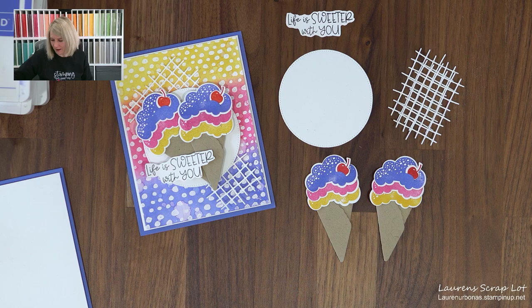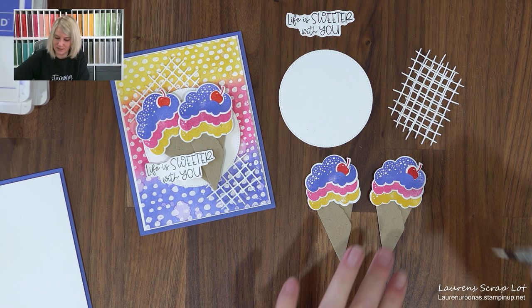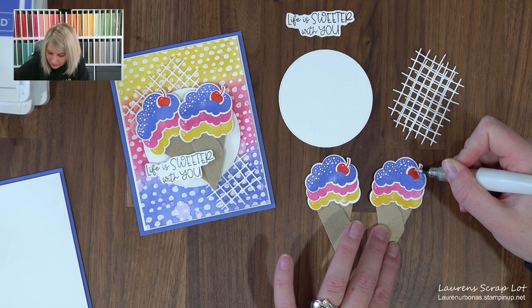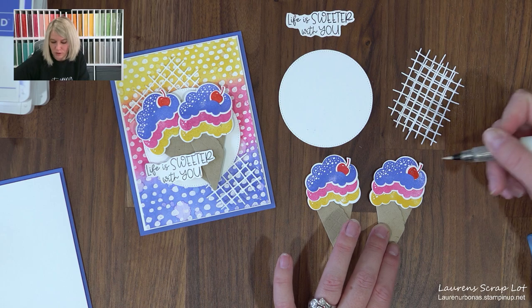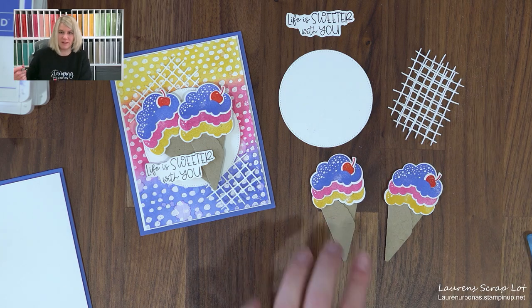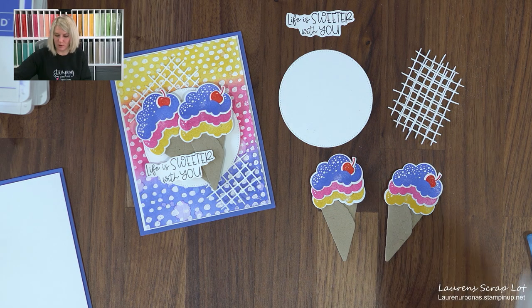I mentioned you might want your Wink of Stella. That's the fun part here: you can take the Wink of Stella and color your cherry to give it a little bit of glitter. You could even color your ice cream too if you wanted, but I just think the cherry with a little bit of that shimmer is really adorable.